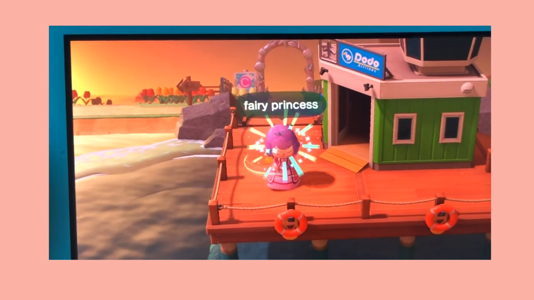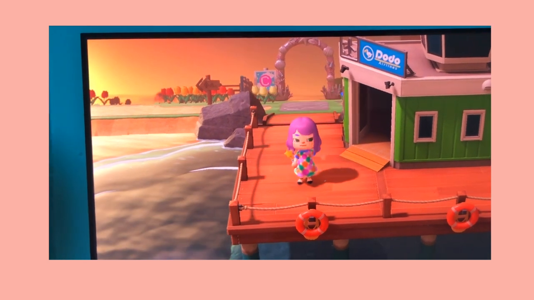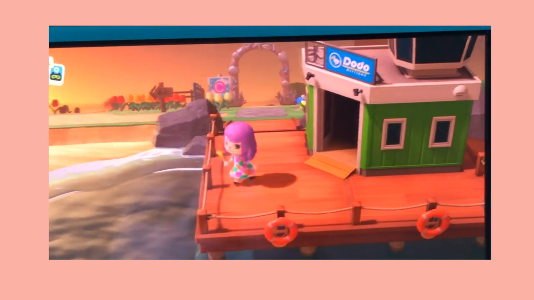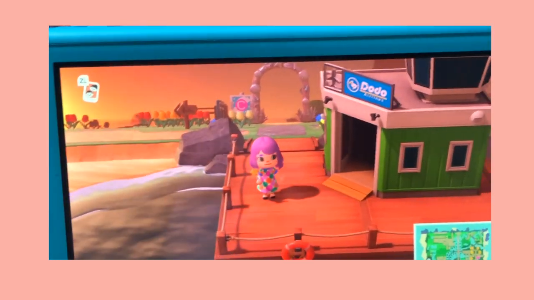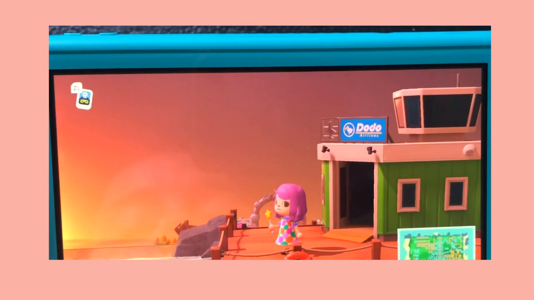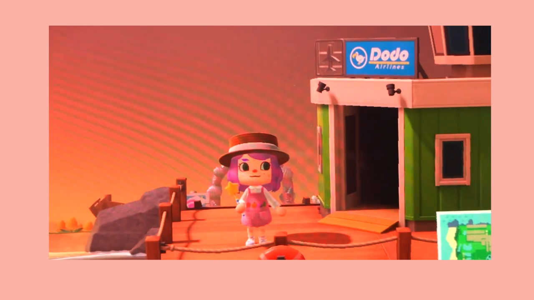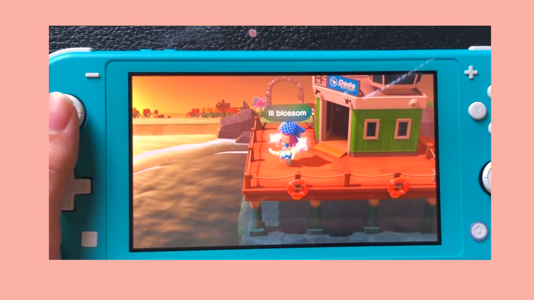Fairy princess, there we go. Gumdrop party. I love this dress because another favorite villager, I mean, I love all my villagers except one, I'll get into that, but Mitzi, I keep calling her Mitski because that's the only context I have. Mitzi wears this dress all the time and I like to wear it with her. She looks really good in it. Garden party. I love this apron. It has fruits and veggies on it. I think for the grand tour, I'm gonna go with my little blossom fit.